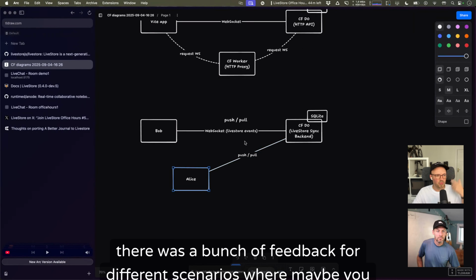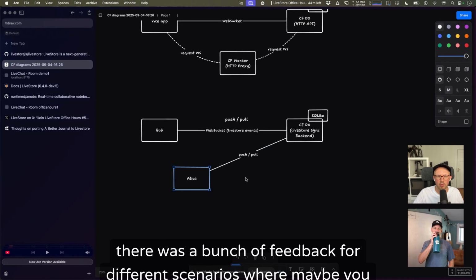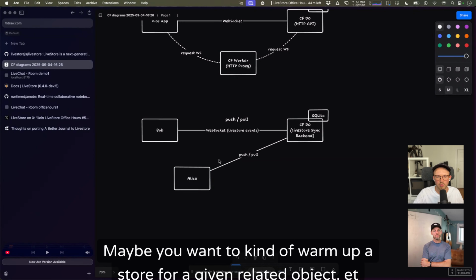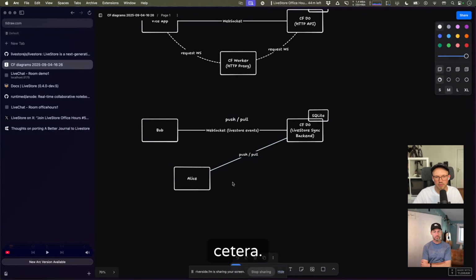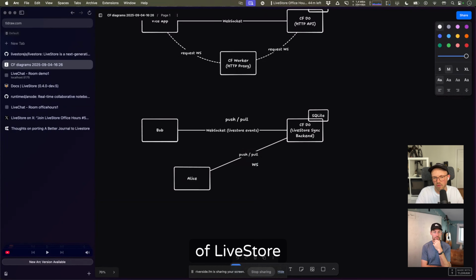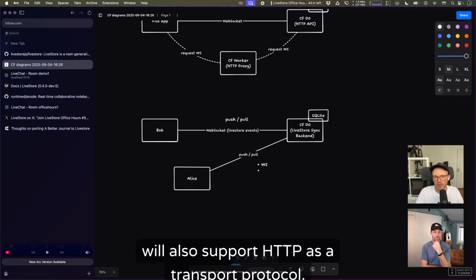But there was a bunch of feedback for different scenarios where maybe you don't always want to keep a WebSocket connection around for this. Maybe you want to warm up a store for a given related object, etc. So additionally to using WebSockets, the next generation of LiveStore will also support HTTP as a transport protocol.